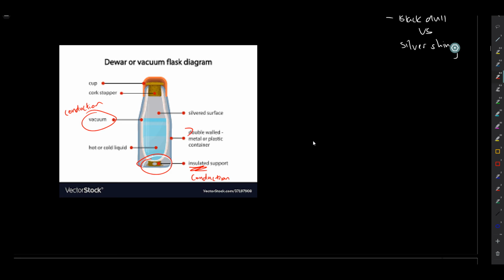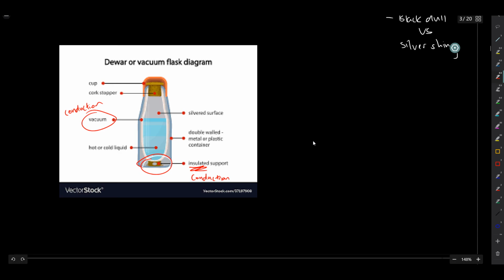And when the outer surface is hot, that means the warm water has already lost heat to the bottle. So usually when you hold a thermal flask, the outside is quite cool because conduction has not occurred yet, because of the layer of vacuum. Okay, yeah. So this is your hot liquid or your cold liquid.